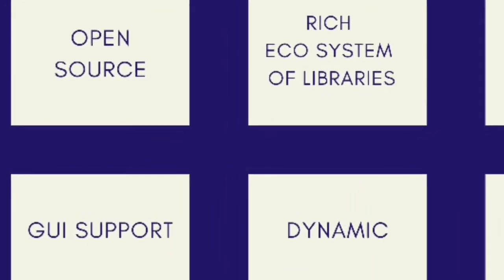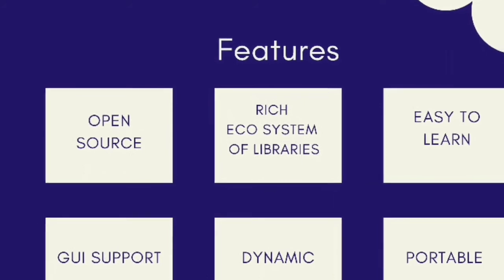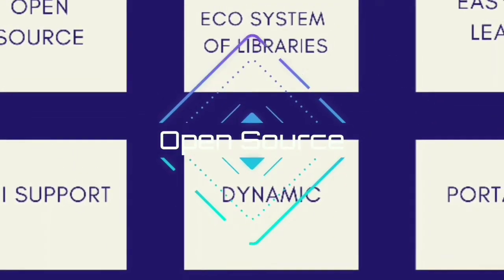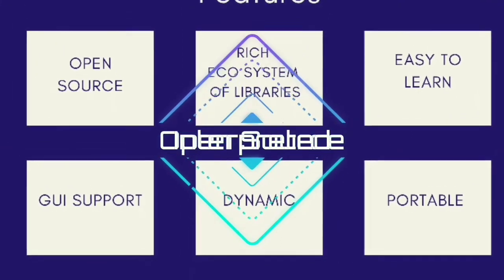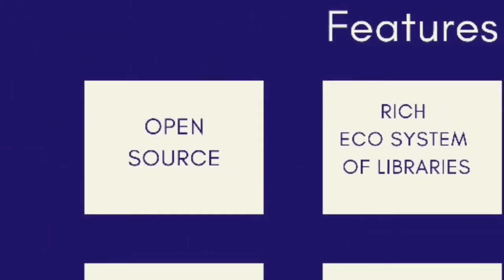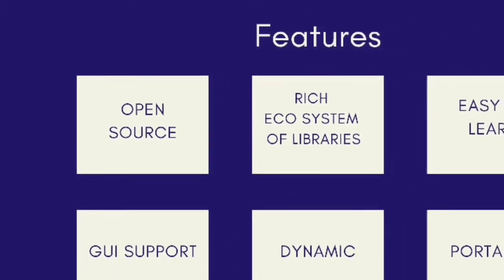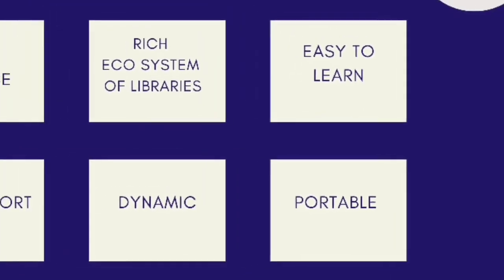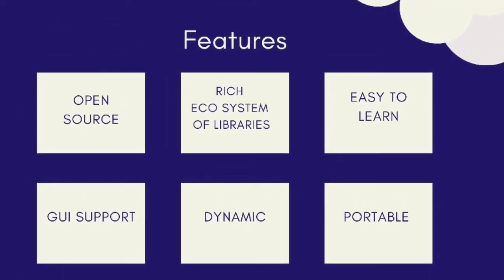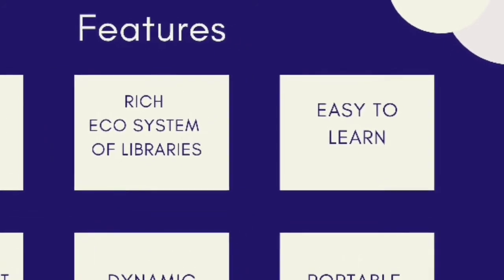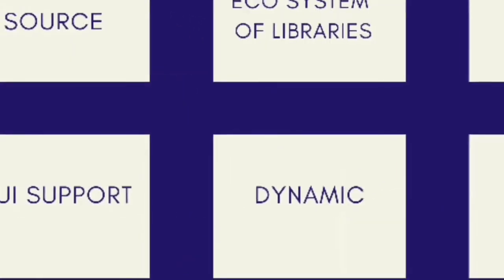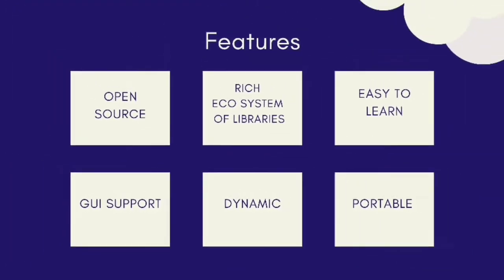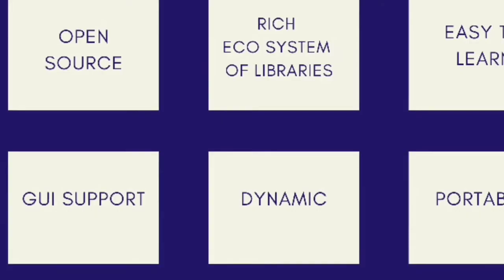So there are various features that make this language special, but we will be covering some of them in this video. The number one being open source. So Python is an open source interpreted and a general purpose programming language. It is freely usable and distributable. If you want to see the list of distributions, for example, Anaconda, Active Python, and so on, the full list of Python distributions can be seen from the link in the description box below. And that link is from wiki.python.org. So that's point number one.